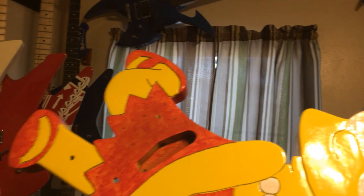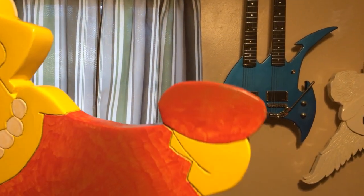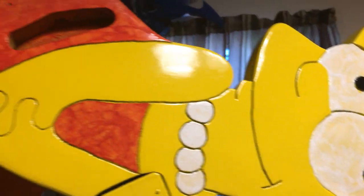All right, quick update. Got the first layer of colors on the Lisa Simpson electric guitar. Looks pretty cool. Still kind of wet and it's in an awkward position to hold it. Looks pretty cool though. Yeah, I'm probably going to need about 5-6 coats. But yeah, I just wanted to show you real quick. And I'll take a bunch of pictures.